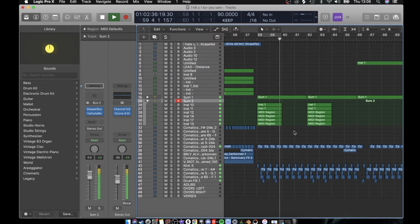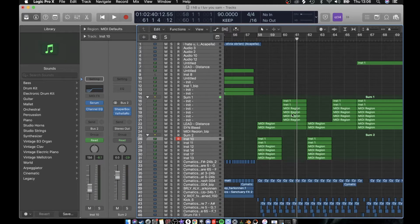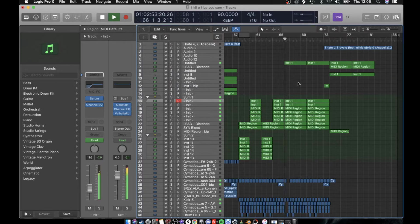As you can see, it does the 16th, and then it just does the half, and then it goes back to 16th, then back to half. The melody is just like a quarter, I think, throughout the whole thing, and then it goes into the first drop again.